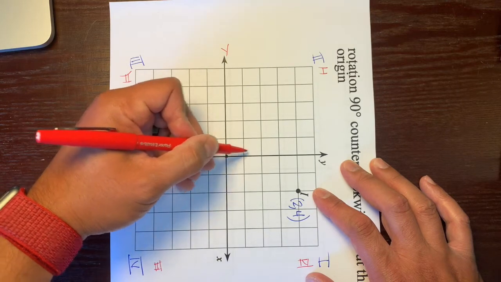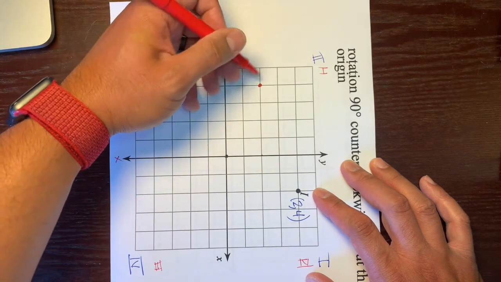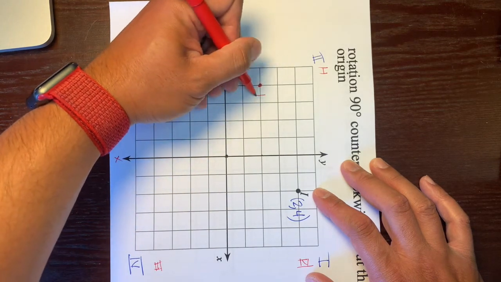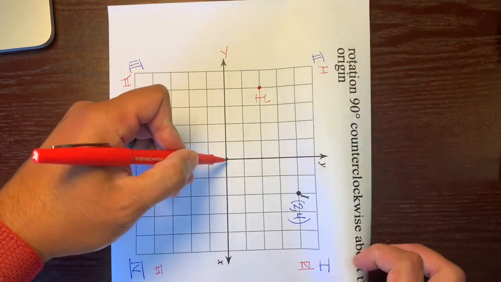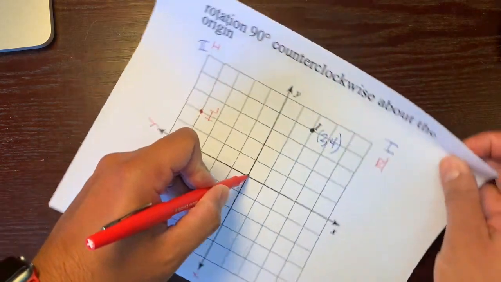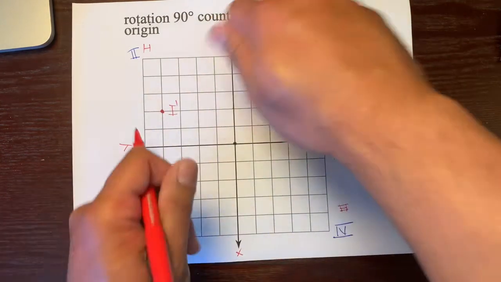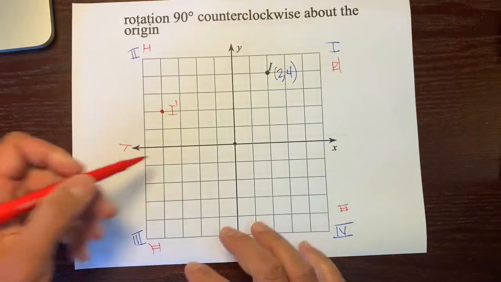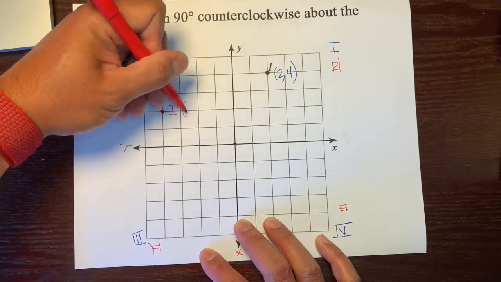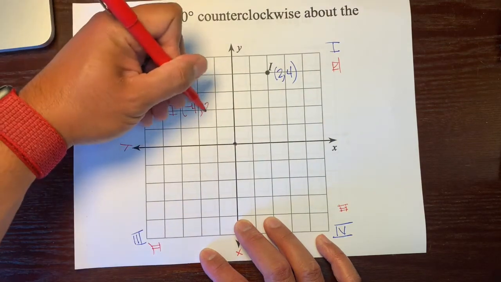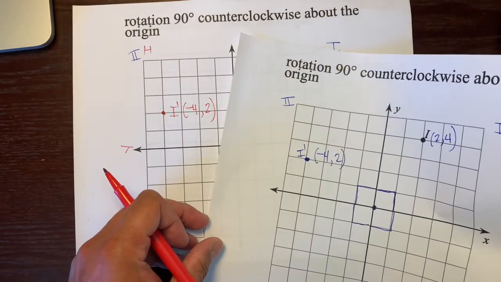So here is 1, 2, and then go up 4: 1, 2, 3, 4. And I'm going to mark this as I prime, but I'm going to write it this way. The reason I'm going to write it this way is to get our final answer. We're going to rotate it back to the original orientation. Here's that 2, 4 when we rotated it, but now we rotate it back, and let's figure out what the coordinates are. So negative 1, 2, 3, 4, and up 2. Hey, and look at that. We got the exact same answer.